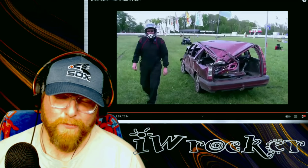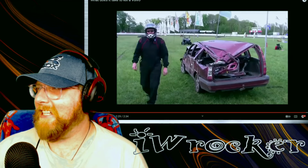I love how he just gets out and closes the door. Usually when you see a car this mangled up, that door ain't shut. The door makes all sorts of weird noises in most types of crashes. It's stiff. It doesn't swing open correctly. And then good luck getting it shut. You slam it shut, and it's going to bounce right off and just kind of dangle open. That's what I've normally seen. This car is totally mangled, and he shuts the door and it latches.